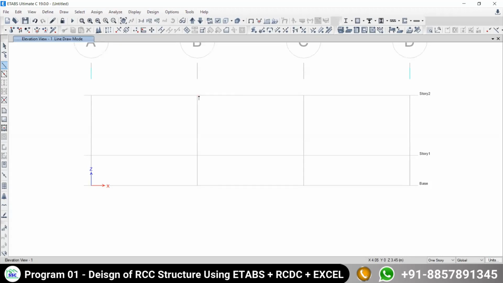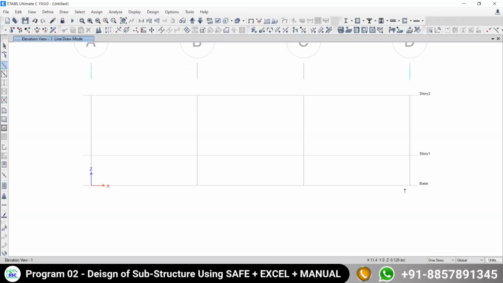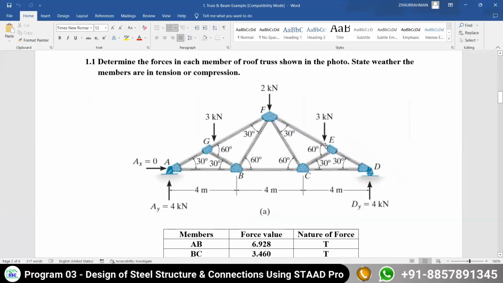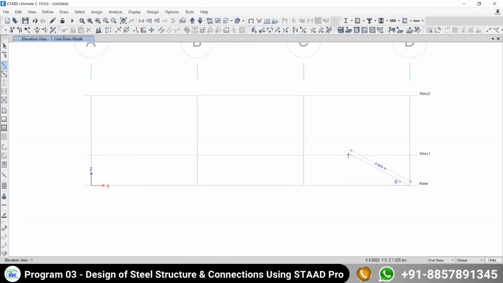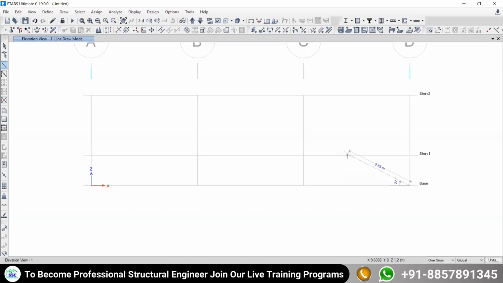Second, okay, I'm going to click here. Suppose I have to start from this point, and I have to stop my point somewhere here, because my element is going to end here. Check your drawing. Your element D to E is going to end here. But do you have any reference point to end this line? No, sir. No, we don't. So we need to find some solution for that. Okay, we will do that.